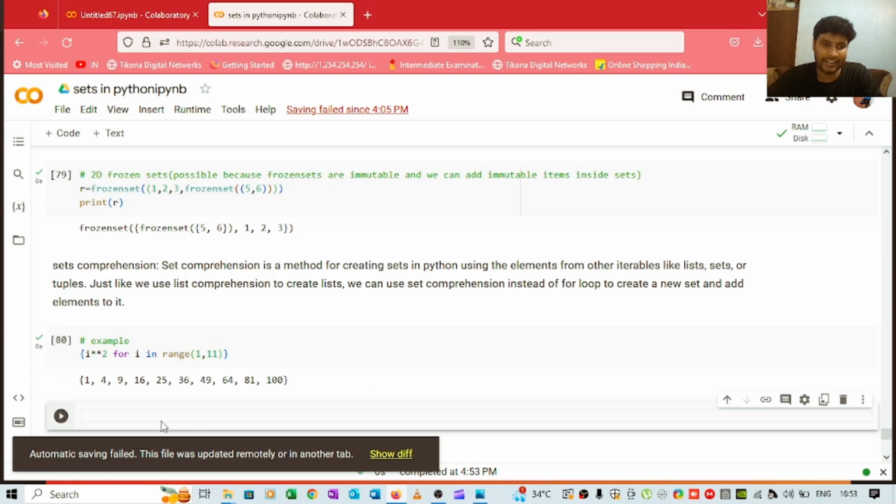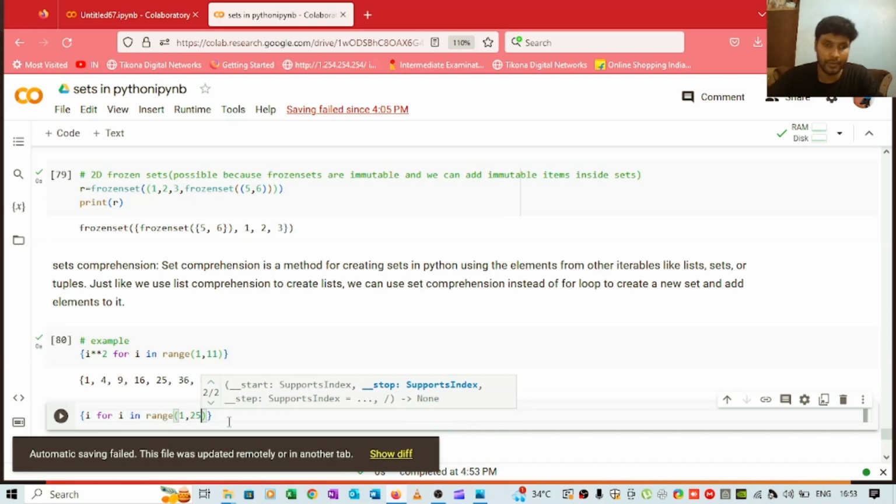You can add items, so I will show you guys one more example. i for i in range, let's say from 1 to 25. So we will store these values from 1 to 24 inside a set. See, we are getting the values inside a set. Similarly here also we will be storing these values inside a set only.